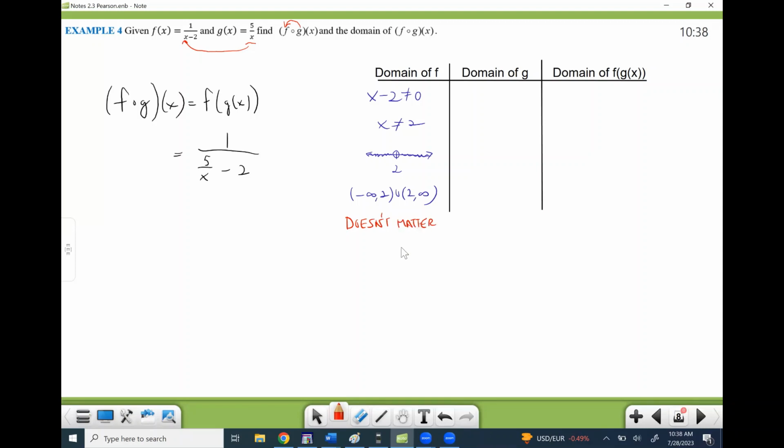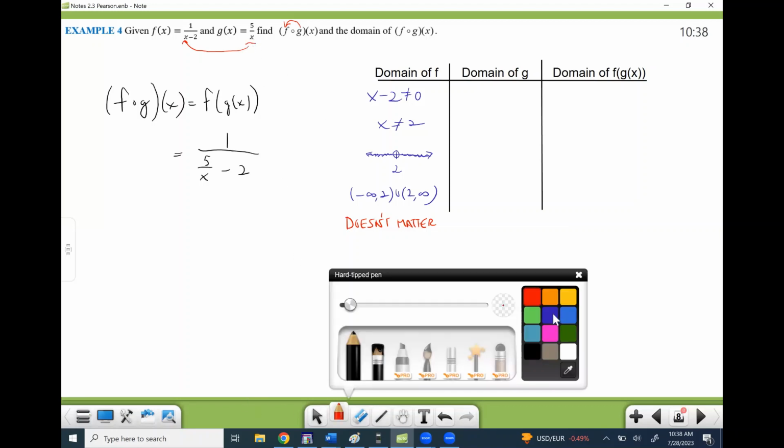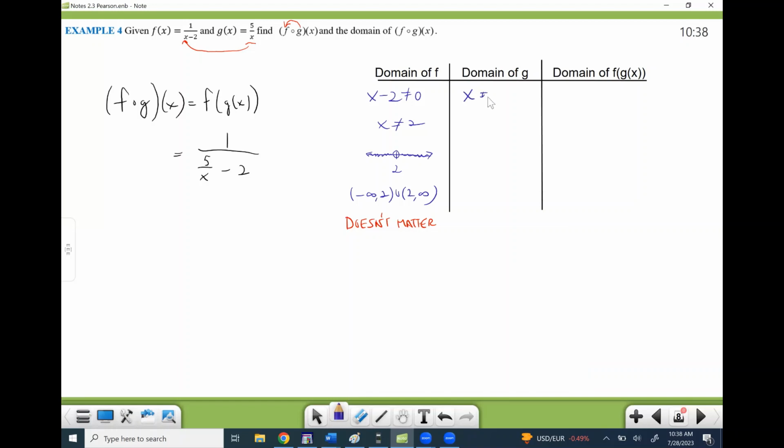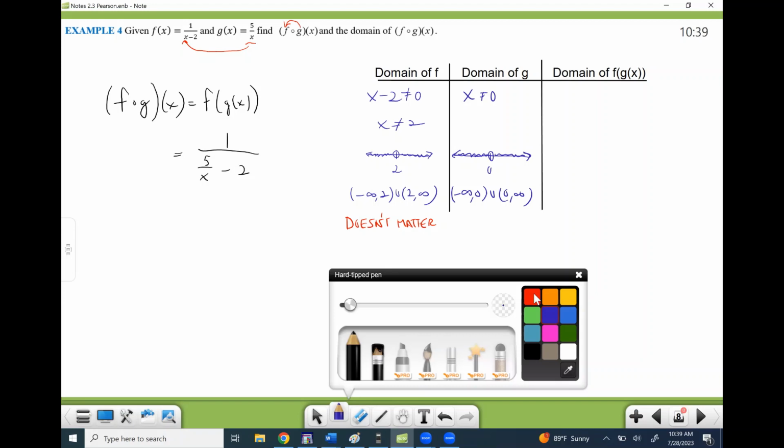Okay. All right, let's go and get the domain of G. So we can see that X cannot be 0, or else we would have a 0 in the denominator. Okay. So for this one, we'll open circle 0, but we'll say everything this way is good and everything this way is good. So from negative infinity to 0, parentheses, 0 to infinity. Remember, we're putting parentheses because we don't want to include it. Okay, and we'll get the domain of F compose G, and then we'll take the intersection in a second. Okay, but below this, I'm going to put does matter.